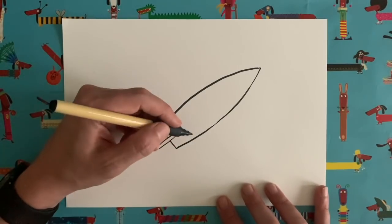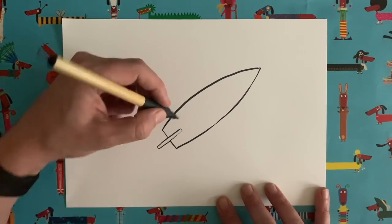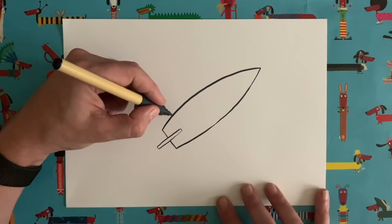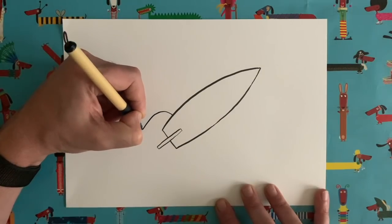Okay, the next thing to do is I want you to imagine that that line goes all the way to the edge of the rocket's body, and I want you to put your pen there and we are going to draw a curve that comes down, stops there.